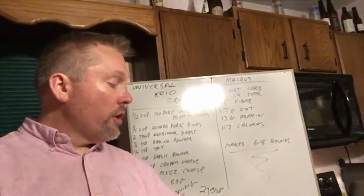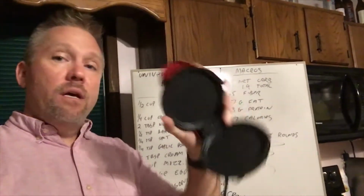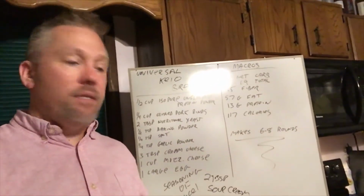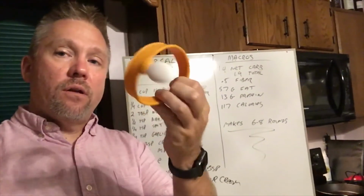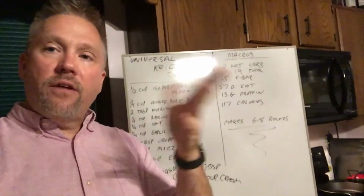They're really great little bread things. So you're going to want to use the Dash Mini. This cost me about $17 at Kohl's. It's not the waffle iron. This will cook the top and bottom at the same time. But if you don't have one of those, you can use an egg round or an egg form, whatever you want to call them, on a griddle. Let it cook and then flip it.